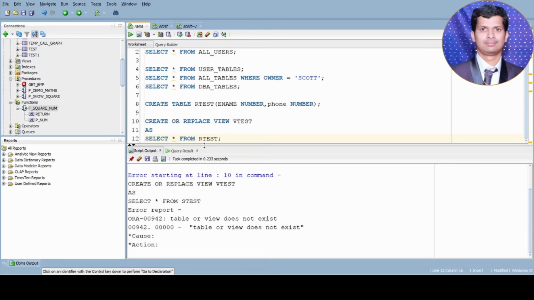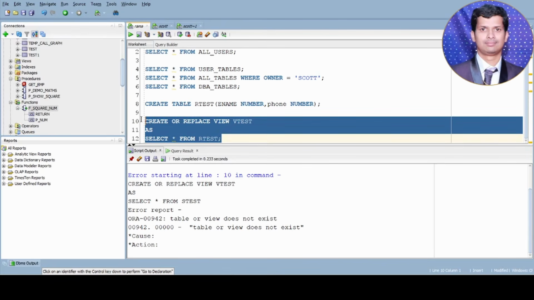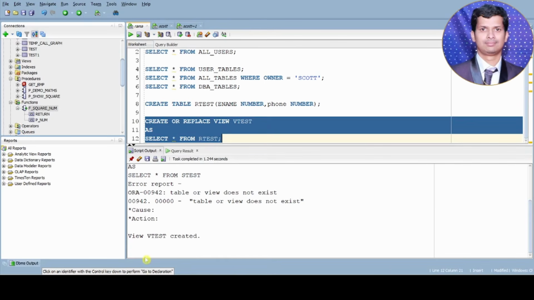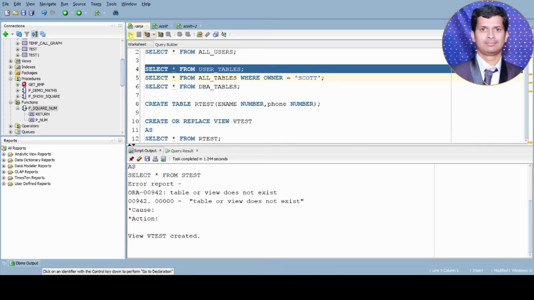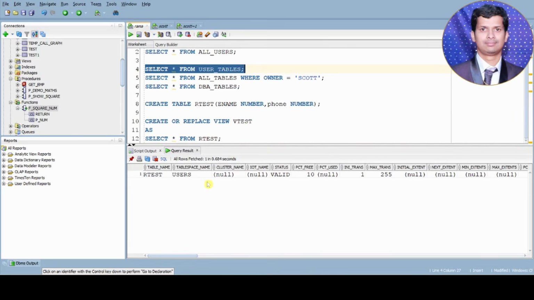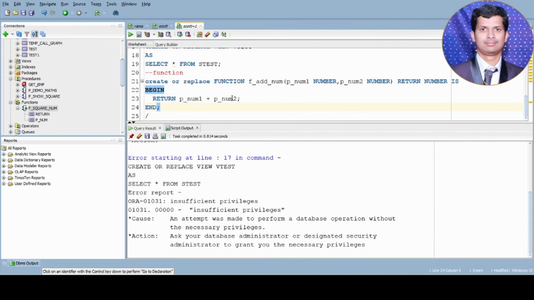Okay, the table is our test. So the view is created. Now let's see what is the view. See, our test view is created inside the Rama user.